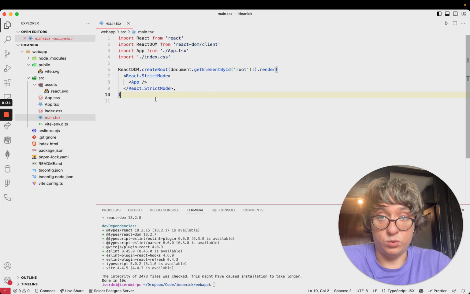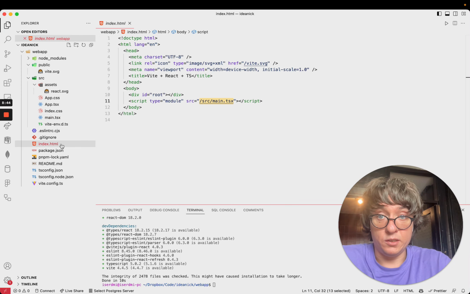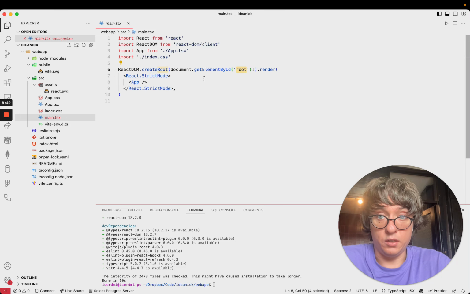And here is the standard React structure. Again, no sense in analyzing it in detail. It's enough to understand that there is an element with ID root somewhere. Here it is. And you need to load our app into it. Our app is in app.tsx.